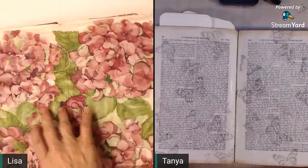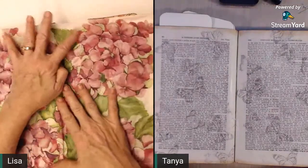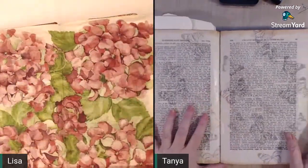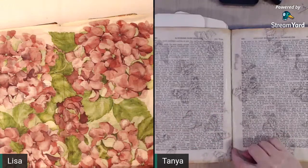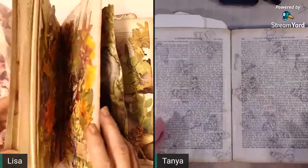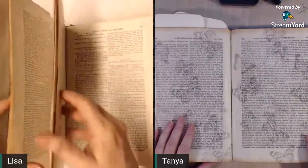Well, I'm going to try to cut these so that I can get it on here. I don't know if that's going to work or not. Maybe I need to try a different napkin. Can't you just tuck it in the crease? Well, if I do that, I could just ink the edges. You know what I did? I took it apart. I put it on both edges and then just tore it in the middle. I'm trying to remember where I did it.